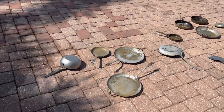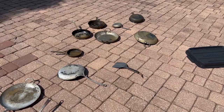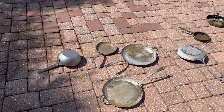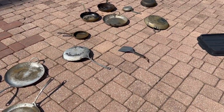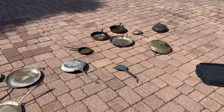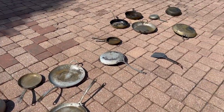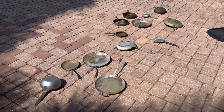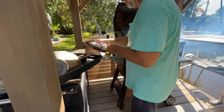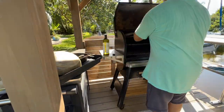I don't think I can fit all of them in my Traeger, but what I'll do is bring them inside so there's no humidity, or very low humidity. And then as many as will fit on the Traeger tonight, I'll bake at 400, let them cool, and then in the morning give them another coat, and they should be right back to brand newish. If you've never done these outside, I highly recommend it. It doesn't stink up the house, and you get a really good result.